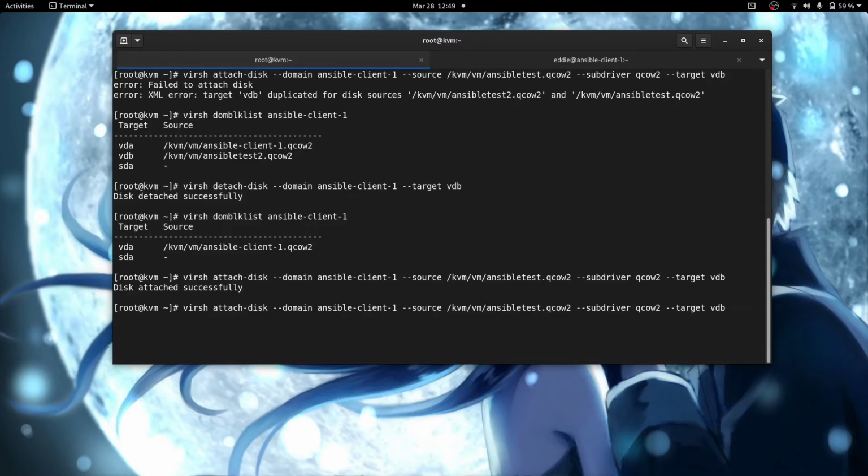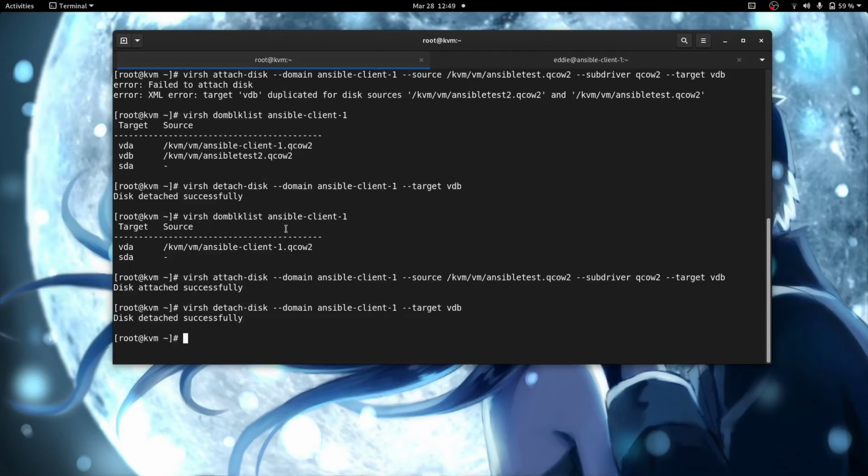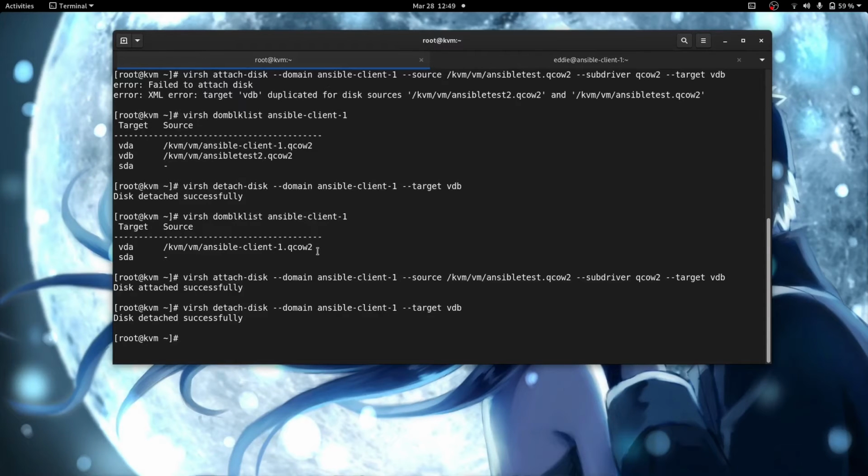Now, if I were to do that detach-disk again, give that just a moment to run, and then do our lsblk again, we see that vdb is gone. Now, one thing to keep in mind, this VM is already running, which we'll talk about in just a minute or so. That was a gotcha that I found with my learning of how to do this.